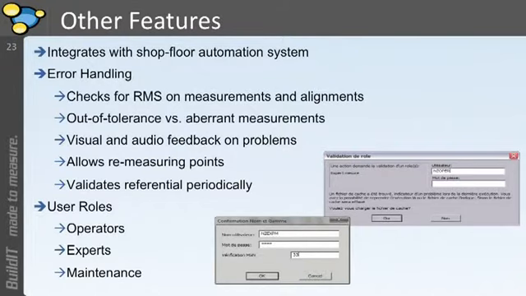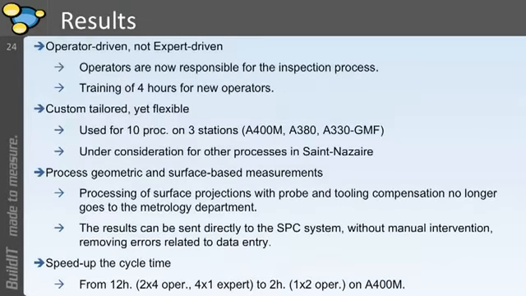And the user interface also has a mechanism to recognize different roles for the different users that are allowed to operate it, and then provide a different set of overrides or a different kind of information depending if it's a simple operator doing the measurement, or if it's a metrology expert, we'd want to show a little bit more information and allow them to override some of the errors that were possible with the system, whereas operators didn't have the possibility of overriding anything. And then we'd have the maintenance people maybe there to change some of the settings on the measurement devices, so they have access to a different set of functions as well within the user interface.